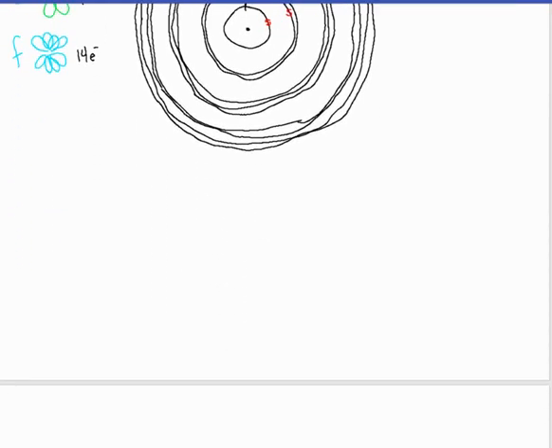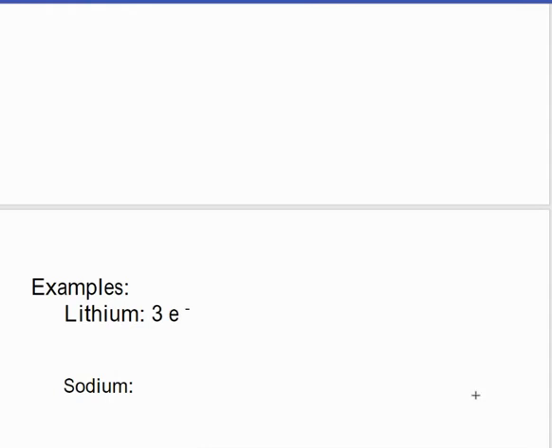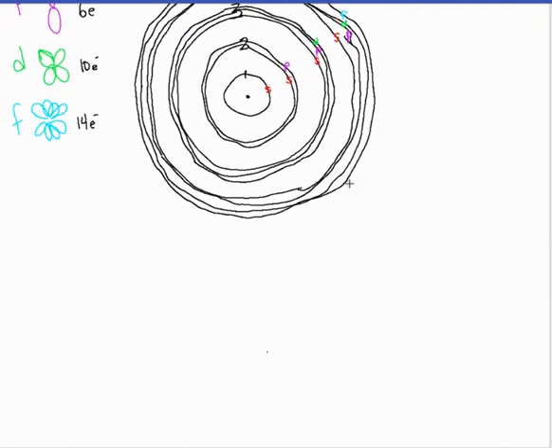So lithium is a very simple atom. It has 3 electrons. Let's draw it right here. We're going to use this as our training wheels for now. And you guys know training wheels, you cannot keep them on if you want to advance in riding your bike at all. So we can use this for a little bit, but then we're going to have to get to a more sophisticated model. But this is our training wheel for now.